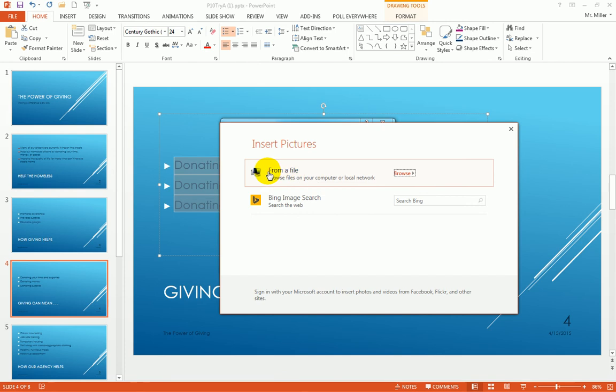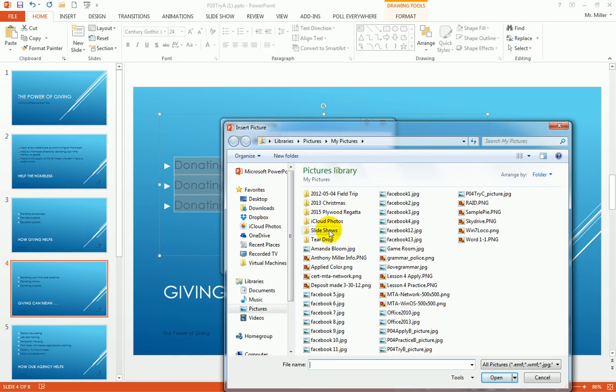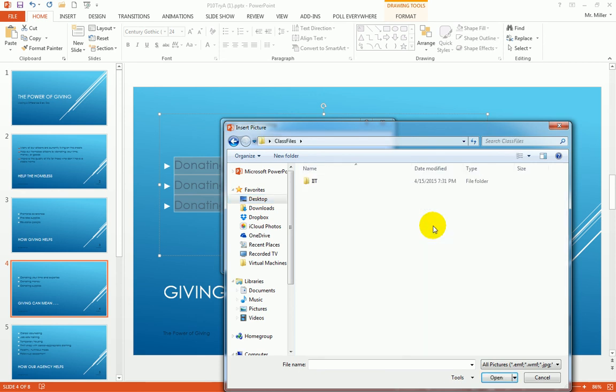I'm going to access a picture from my computer, so we're going to say From File. I'm going to navigate to Documents. That was a mistake. I'm navigating to Desktop. Click on Desktop. Then I'm going to find Class Files. Then IIT.